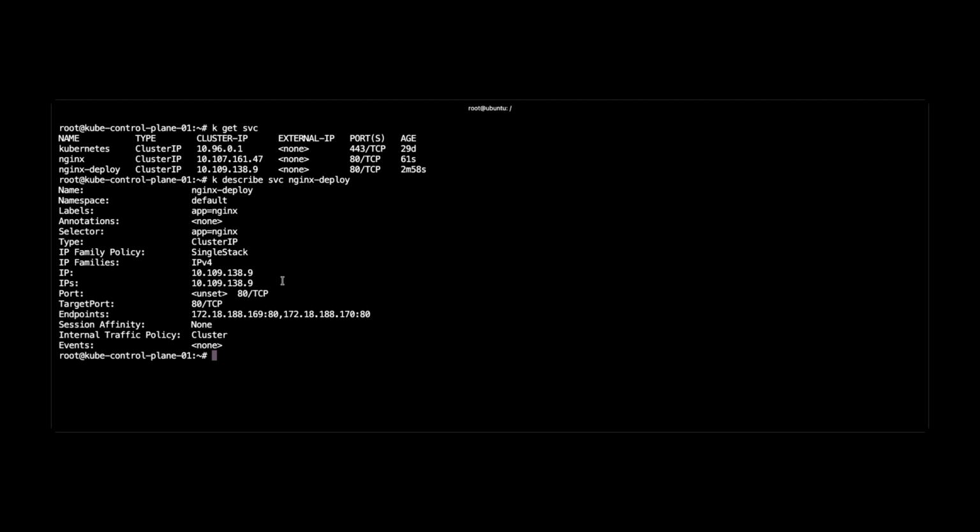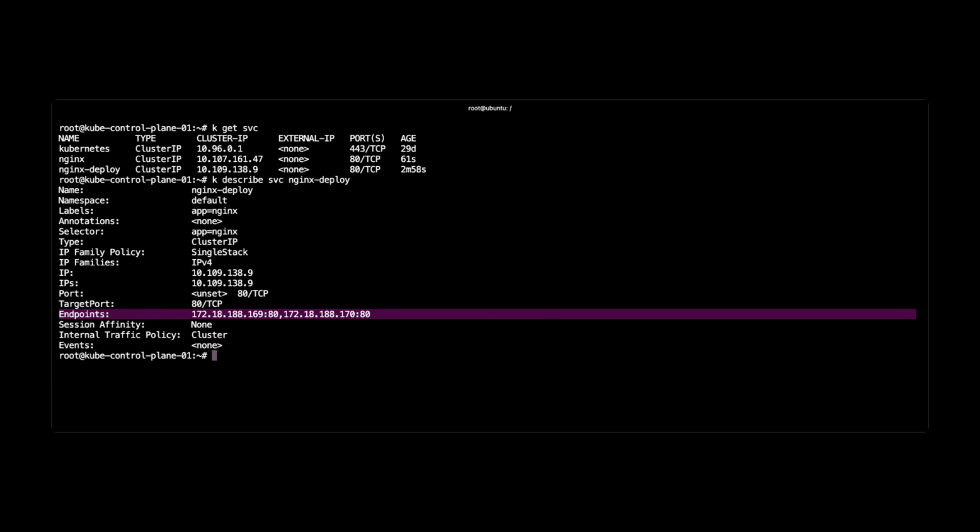And here under the endpoints section, you can see that we have two endpoints for our service. It has found two of our nginx pods from the deployment. If we scale our deployment up to 10 pods, the endpoint object will update to 10 IP addresses. If we scale it down to 1, it will update with 1 IP. The service just reads this list and load balances traffic across them.